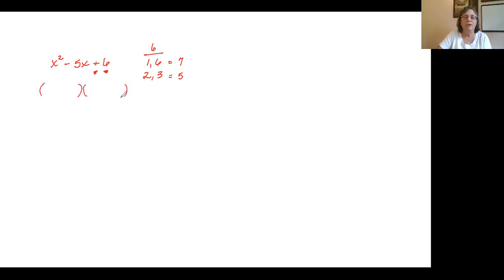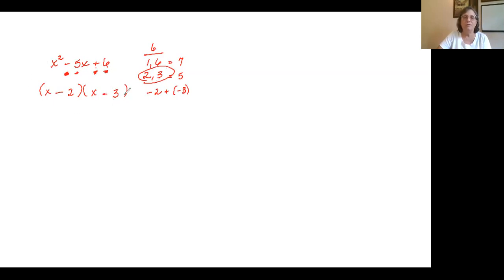So I can go ahead and put the parentheses. I can go ahead and put the x's. And since I want factors of 6 that add up to 5, it still has to be the 2 and the 3. The difference this time is that I want the 2 and the 3 to add up to a negative. I got the 5, a -5. So in order to get a -5, it's going to have to be a -2 and a -3. So -2 and -3.